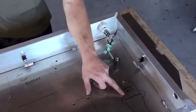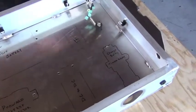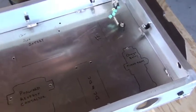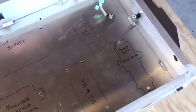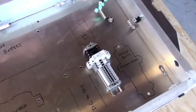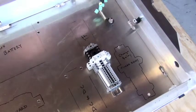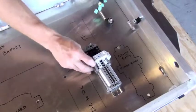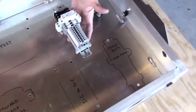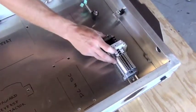Our next step is to install the DIN rail. The DIN rail is a mounting rack for several different types of components where we'll be connecting different wire terminations, there's a relay, and some fuses. The DIN rail is a combination of these components that allows us to make other connections quickly and easily. We want to position the DIN rail with the relay towards the inside of the box. You can just fit it into place over its outline, but you'll see why the location of these components is important later on in the video.